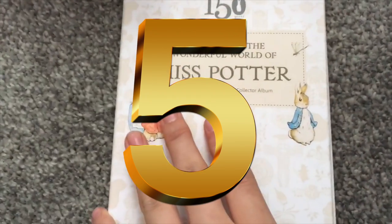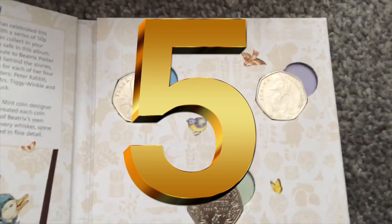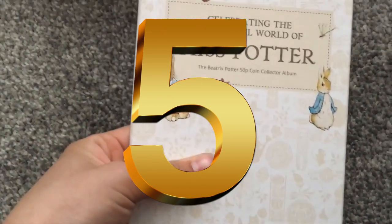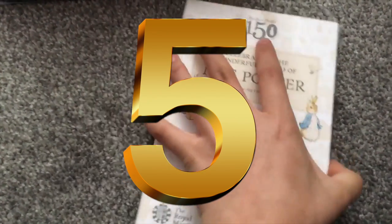Another folder I've got is this Celebrating the Wonderful World of Miss Potter, the Beatrix Potter book. If you are a new collector, when I first received this folder I thought it was going to be much bigger. That's about the size of my hand. These aren't as big as people think they are.